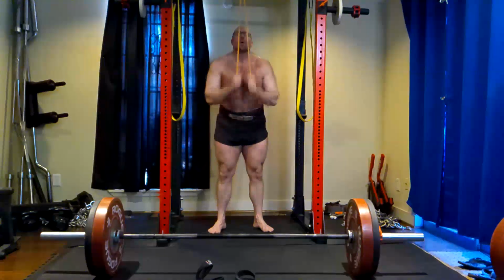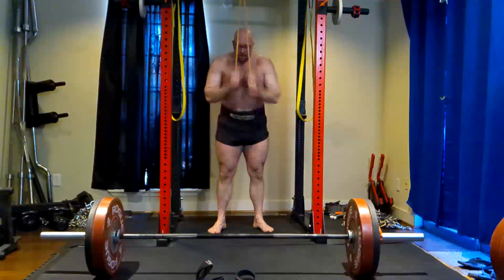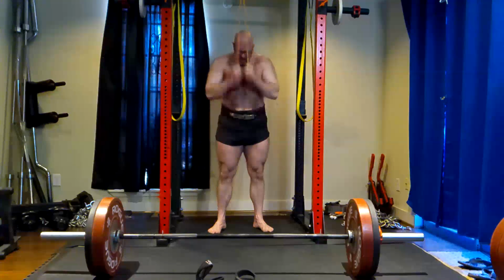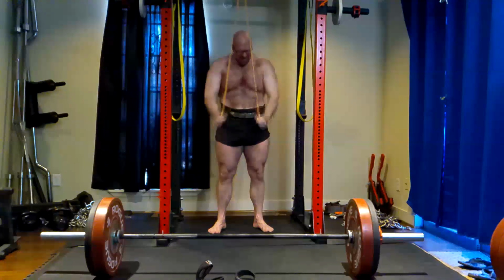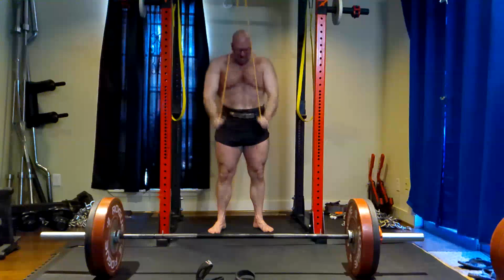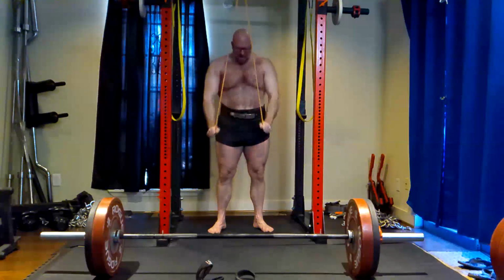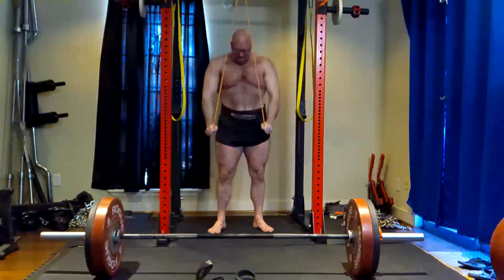Slow eccentrics have never produced great growth in studies. They've never added anything beyond a normal eccentric. In study after study after study, they're useless. That's not what we mean by eccentric training. When the researchers have a machine lift it and it's heavier than your max, and then you have to fight against it on the way down, that's the actual overload. Well, that's what we're getting on that hang pull.